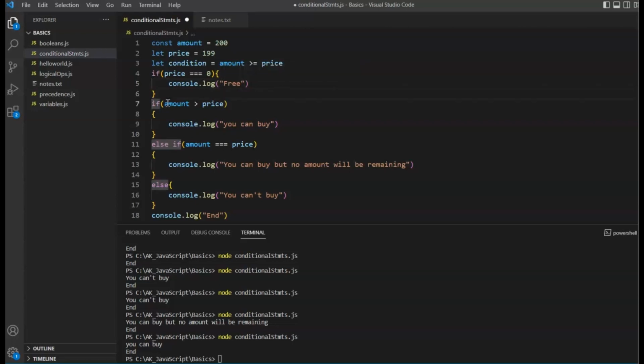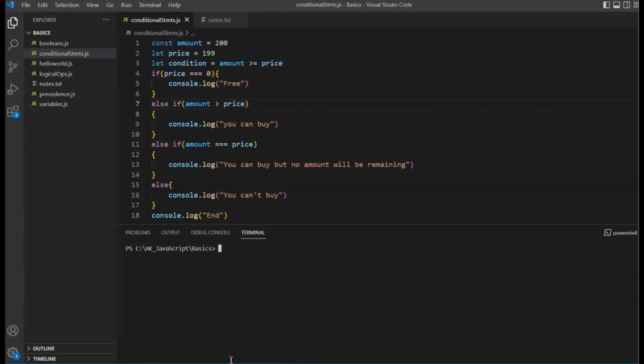And else if... let's clear this console and again change this price to 0. Save the program again and run it again in the terminal. Now you can see the free message is printed to the console.